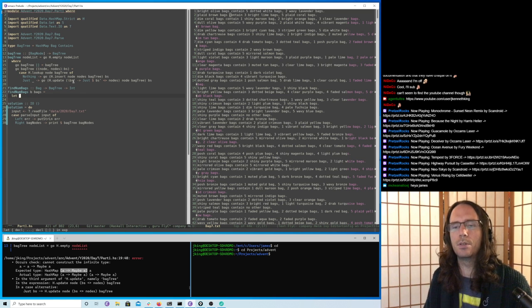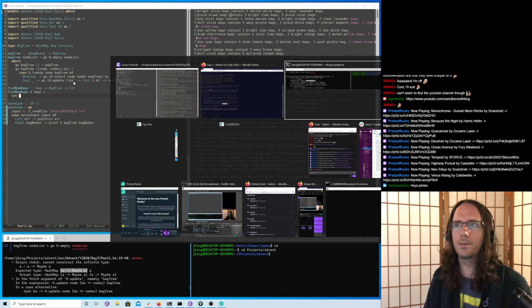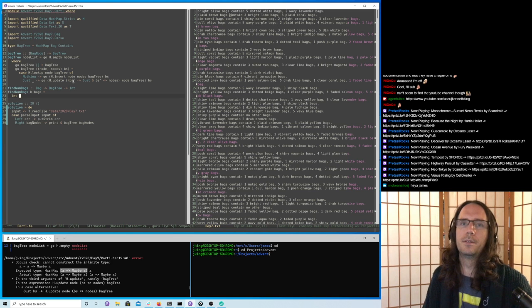So the first thing we need to do is, for the current node that we're looking at, get out of the hash map the set of bags it contains. So get the bag out of the bag tree. That's lookup, which we just used above. So I'm not even looking that up again. What do we want to call this?